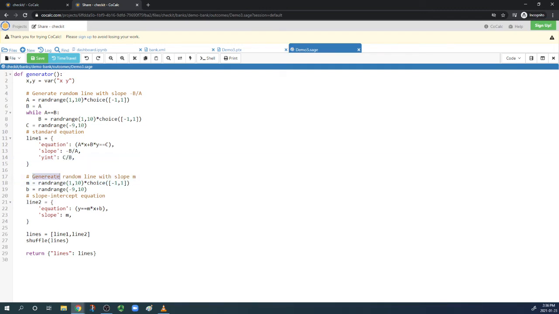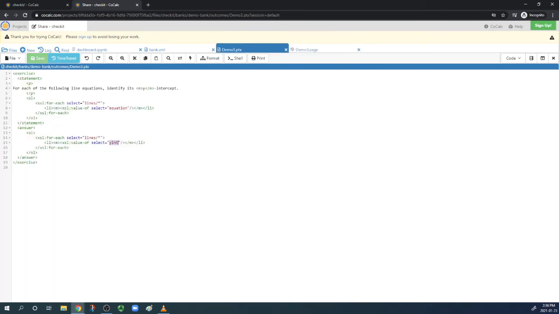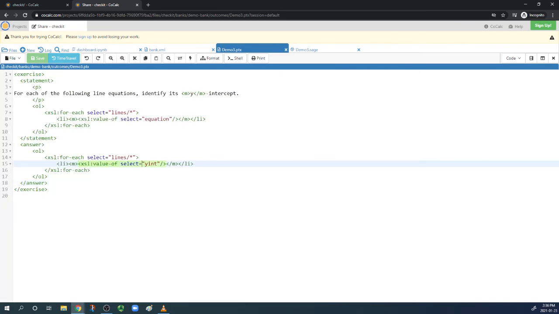All right, and then down here I'm doing the same thing again, but this time it's slope-intercept. So now the y-intercept's pretty obvious. I'm just going to reuse that b. Like so. I still have the 2 lines that I want to display, and I want them to display in random order. So that's what that's doing. And then this says to spit out each of those lines that are looped through here and here. And then in the question, I give the equation, and in the answer, I give the y-intercept.